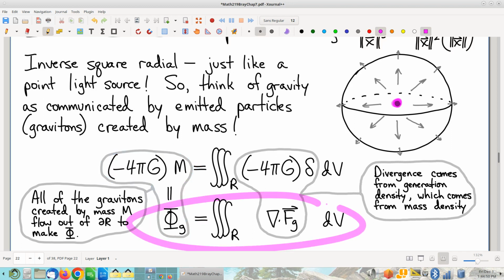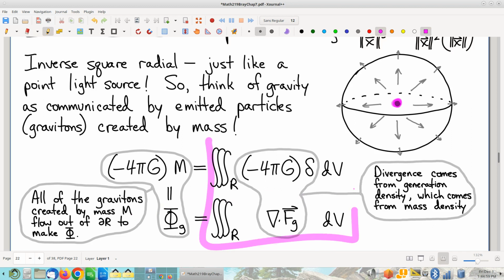Now all I have to do is write down the divergence theorem. And we are set up now to compare two triple integrals, right? These two triple integrals, we've agreed that this is equal to that, and that's equal to that, and that's equal to that. So these two triple integrals are equal to each other on the same domain. This works for any domain. Therefore, the integrands are equal to each other.